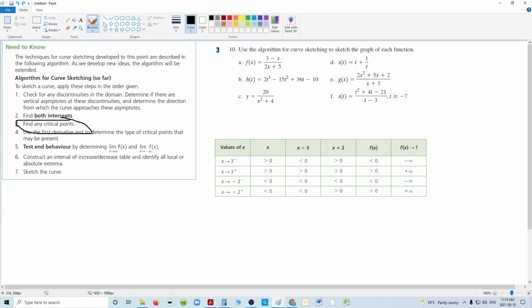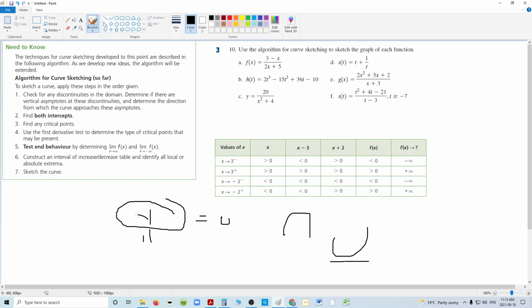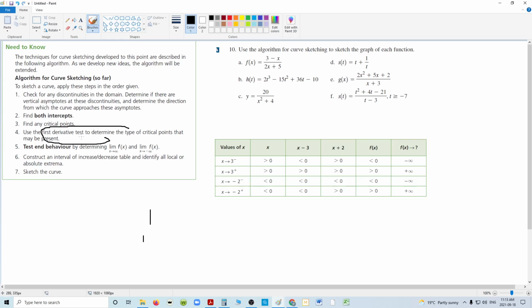Find any critical points, so you use your knowledge of first derivatives and second derivatives. The first derivative, when it is equal to 0, will dictate a max or a min, but you won't know which. For the second derivative, if it comes out minus, I think, we're dealing with a max. We'll get to that for sure. And if it comes out positive, you're dealing with a min, but I might have had that mixed up, but we'll see when we get there. There they go into the detail there.